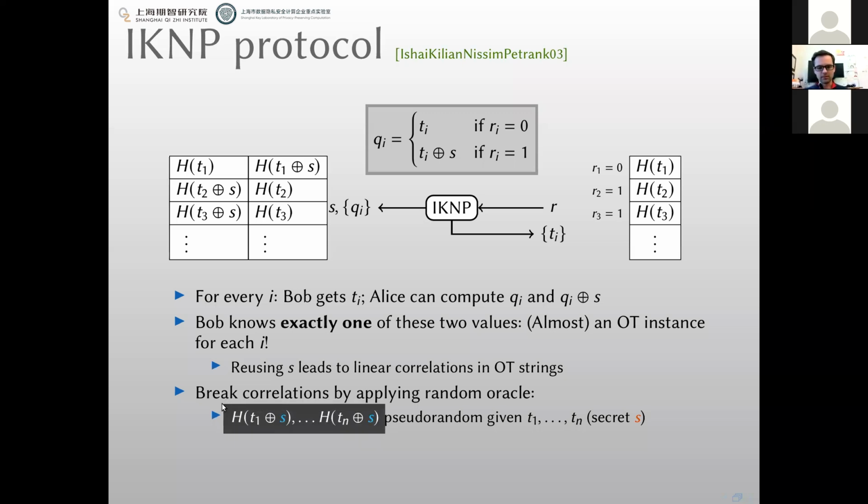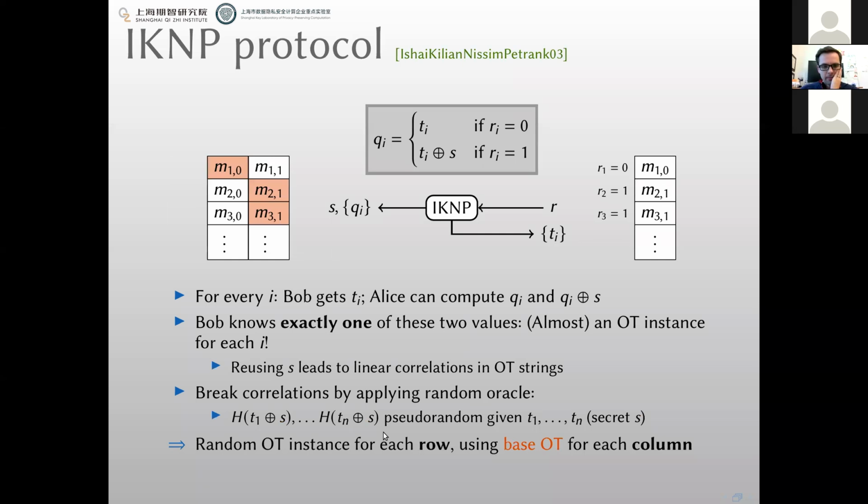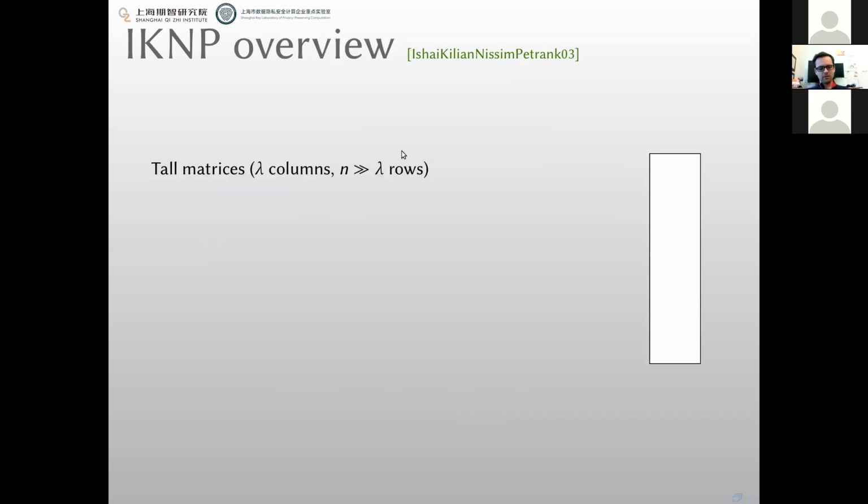This is like a kind of a pseudo-random function, h of x plus s, where s is the key. That's like a pseudo-random function in the random oracle model. Okay, so this is the IKNP protocol. I think it's hard to master all of the mechanics here. So I think what you should try to focus on is this big picture.